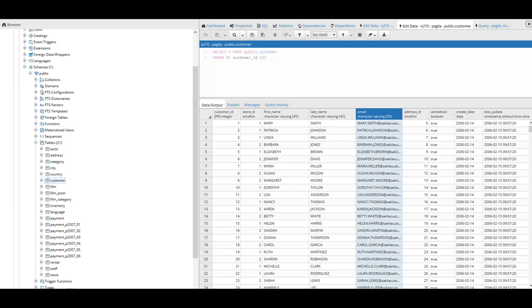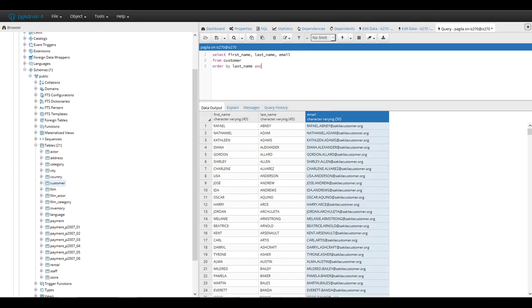So right now we are looking at the inside of a database, and for example purposes I just took a sample database from this program where we have a bunch of customer information. So we have the customer ID, first name, last name, email, and some other somewhat useful information. But let's say our boss doesn't exactly want all this from us, and the great thing about databases is that when I look at this next page, I was able to make a code so that I could just have the first name, last name, and email display, which takes out all the other information that might not be as useful for the time being.